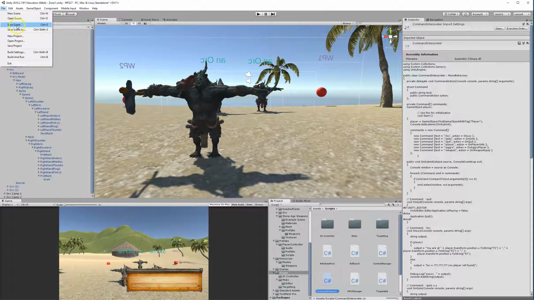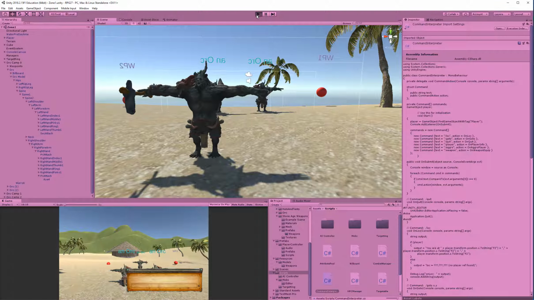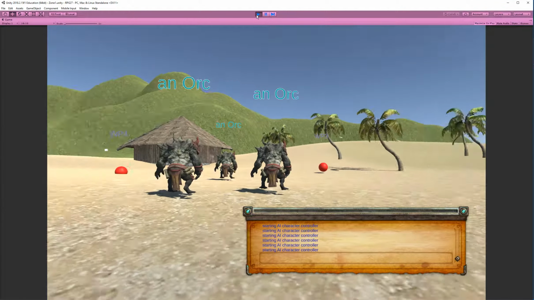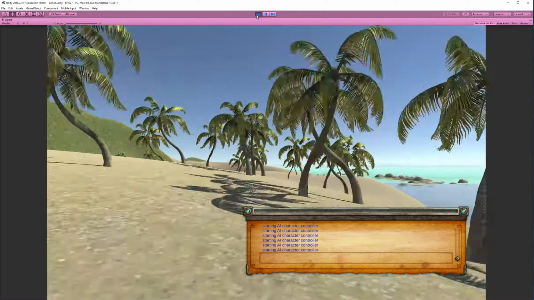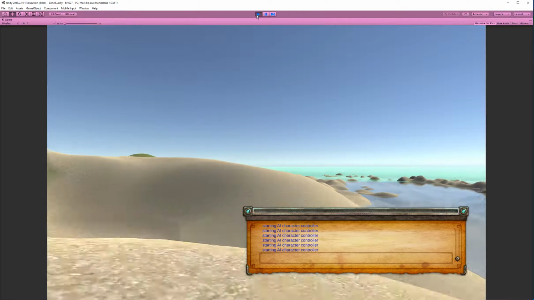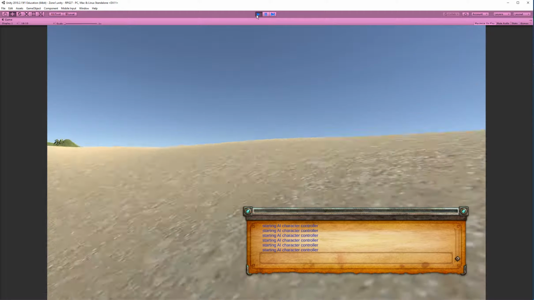Save my scene. Let it finish compiling its stuff here. And then I'll start the game. Now I'll have to find myself a spawned NPC, not one of these guys here. I don't see anything hanging out in front of the hut, so I'll just zip back over here onto this scene here.